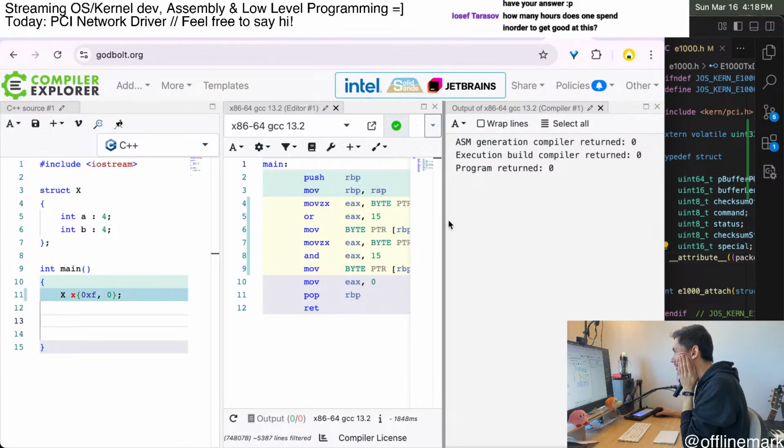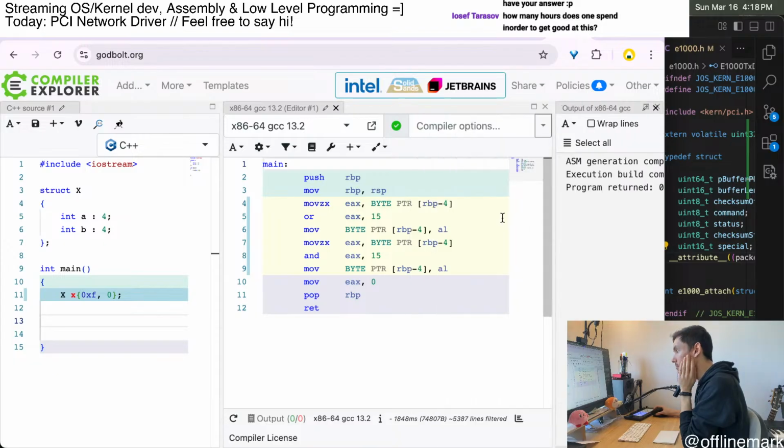Move zero extend. I actually cannot read this.